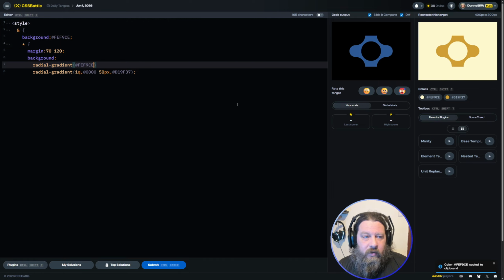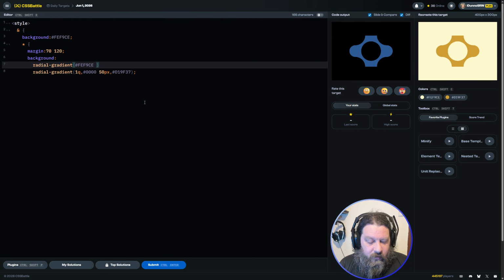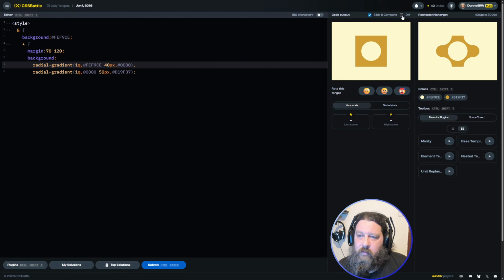Then we want this color. Going 130. So 40 pixel radius probably. 1 cube. 40 pixels and then transparent. Where's that?